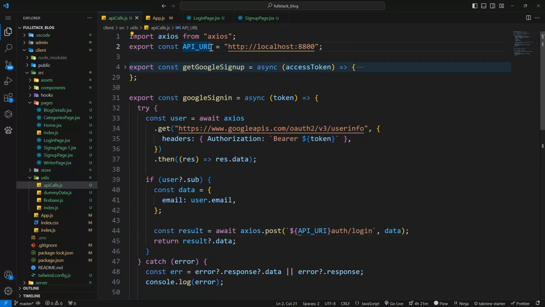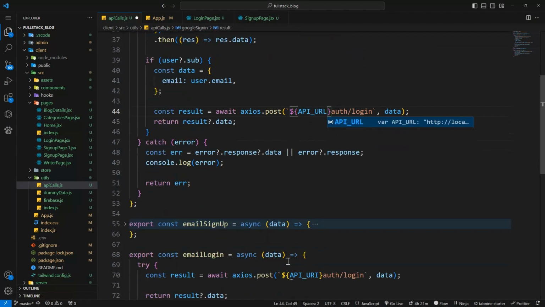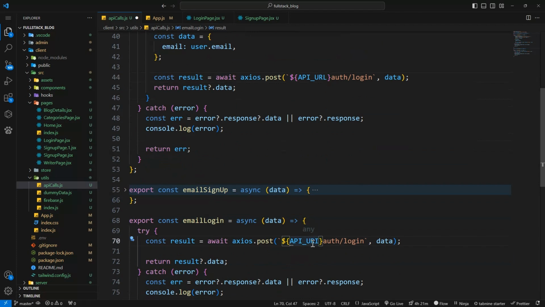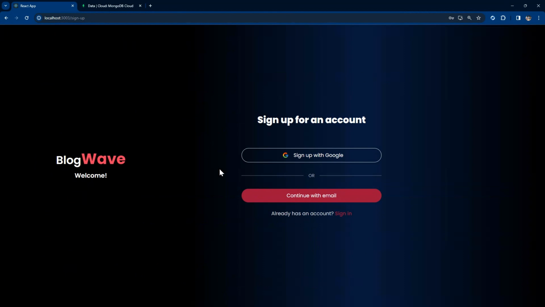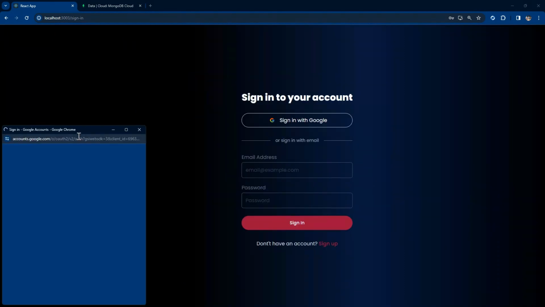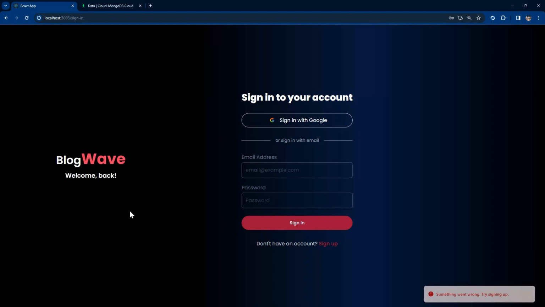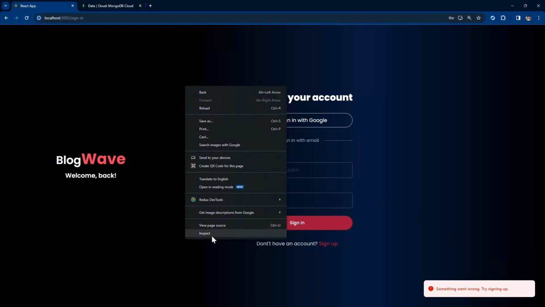Okay, it's the URL; I made it L, so let's change it to L. Let's go back and sign in with Google. We're getting something went wrong.